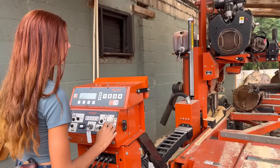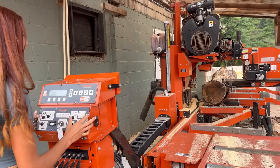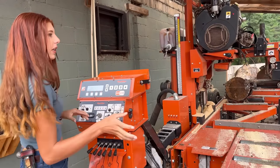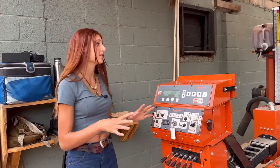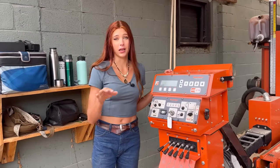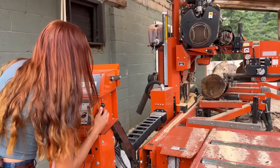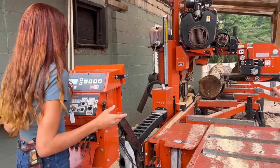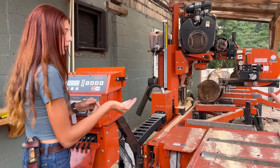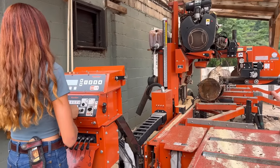I'm going to go ahead and start making my first cut. I'm not going to put up any of the rollers — the way I usually figure out whether I should is to take a big step back and look at it from far away, because then you can really see if that log is even on the deck. Obviously this log isn't going to be too even anyway. I'm going to make this first cut and see what happens, then rotate it 180 degrees and cut off the inside of that curve.